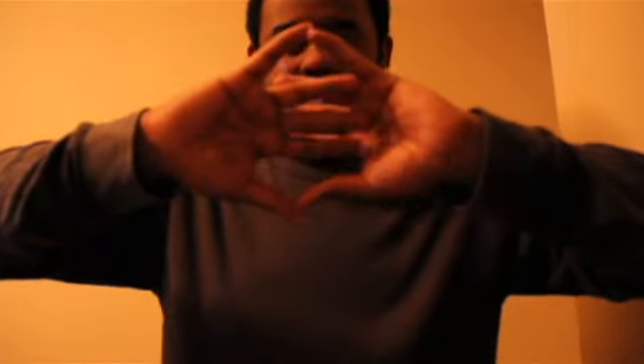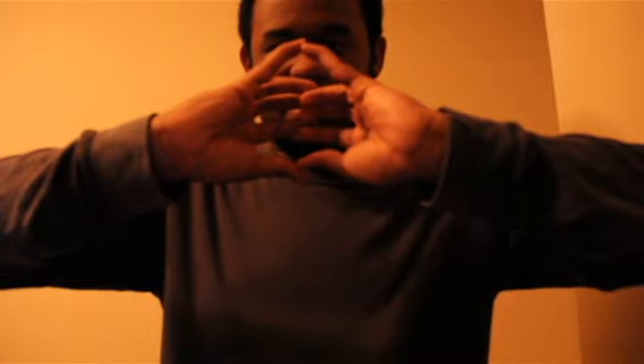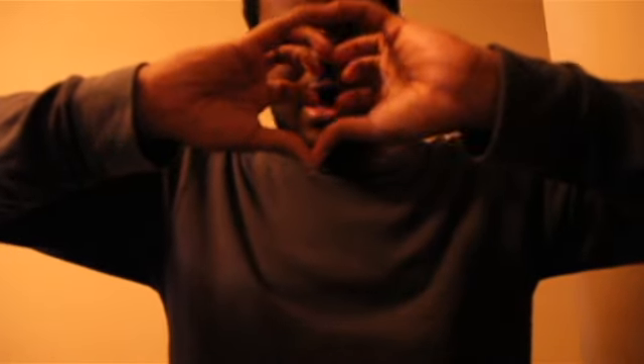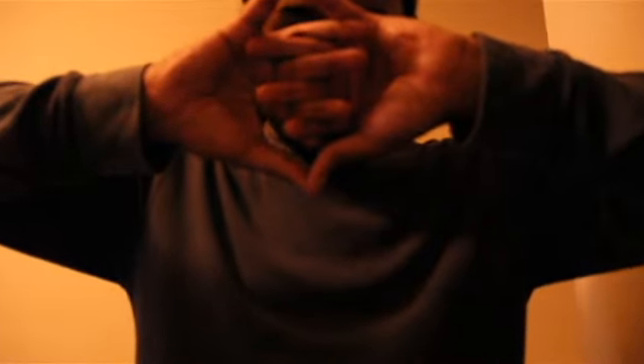Now what I came across as very hard for this spell is — I have long fingers, and because of these long fingers, when I am here, my hands sometimes get stuck on each other when I do this. But through practice your hands will get through it, your fingers will get through and they'll come back and forth. Another problem I came across was the actual pulling back — pulling back and putting your fingers together — and sometimes my fingers will get stuck on each other and stay like this instead of being pushed through.